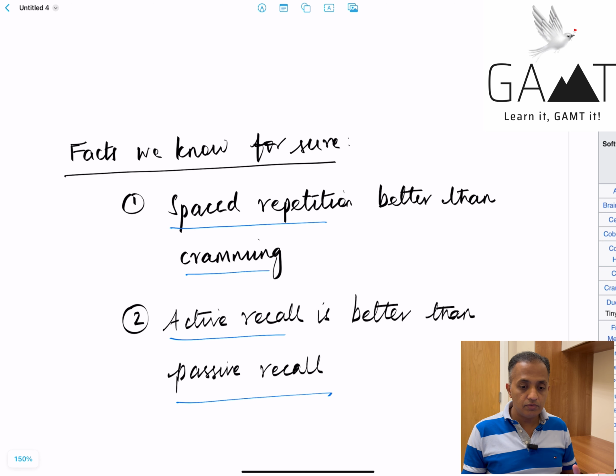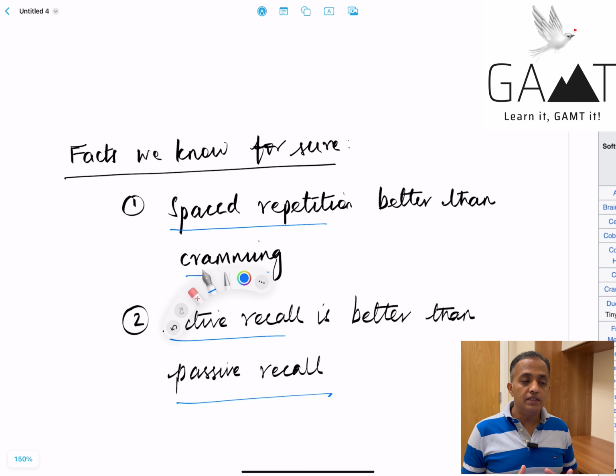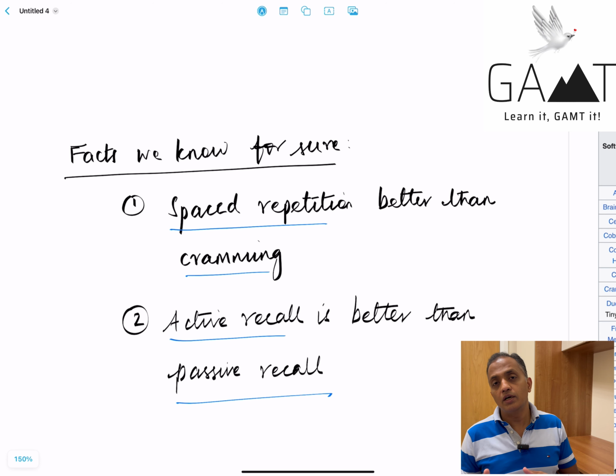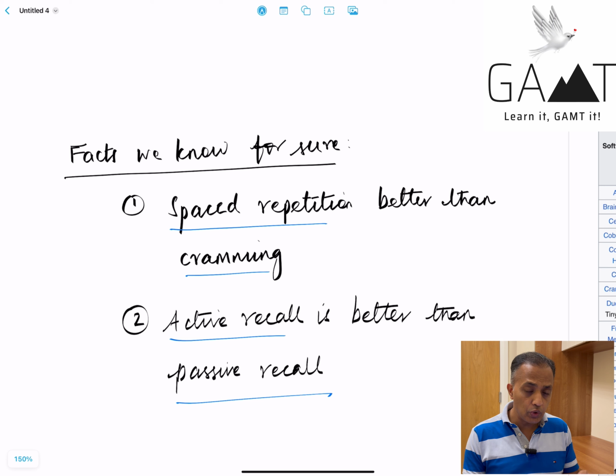But what's not clear is the ideal frequency for spaced repetition. Do you recall the stuff in a week, or 2 days, or 1 day, or a month, or what is the best way to do it? There is no clear-cut evidence that one benefits the other. The reason is pretty obvious, because there are so many factors that affect memory recall: the person's interest in the topic, their previous knowledge about that particular topic, and how strictly they are adhering to the content, the way they're revising. There are a lot of other variables involved. This makes it very difficult to draw exact conclusions.